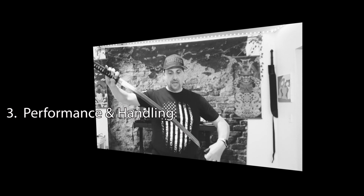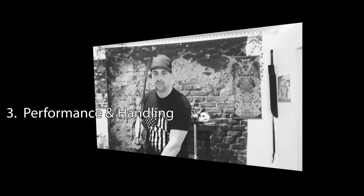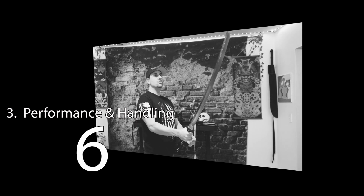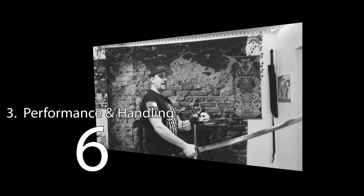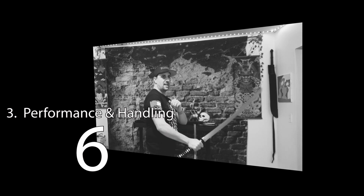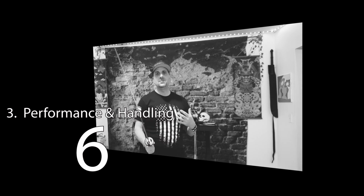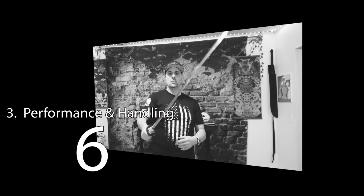You'll see more of this sword for sure. But I think I am going to give this a solid 6 for performance and handling. And that's kind of being generous and giving the benefit of the doubt that in more experienced hands, this dao might have handled a little bit better. So it's going to get a 6.